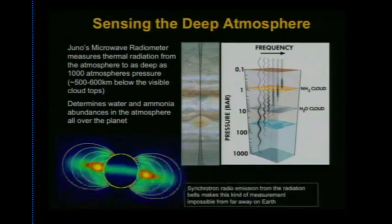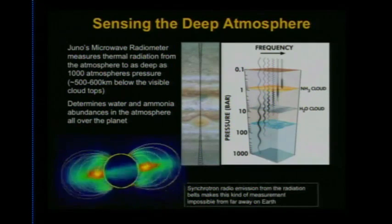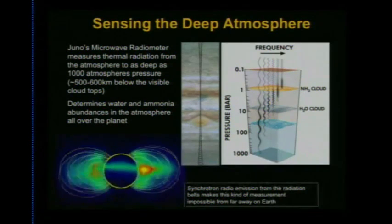It's only a couple hours, so even if the radiation were a little higher there than we expected, we don't spend much time in it. And we spend a long time far from the planet and come in and do it again. Nonetheless, radiation is the reason our mission's only going to last a year, because over the course of time, our orbit will progress and we'll eventually fly through the outer part of these radiation belts, spend too much time and lose the electronics. Okay, so I won't spend much time on that either.